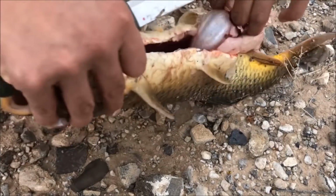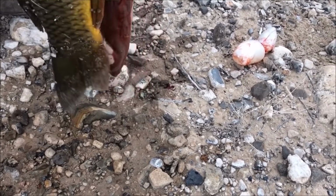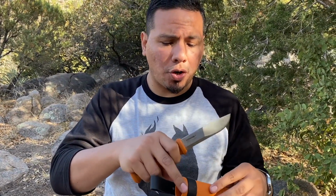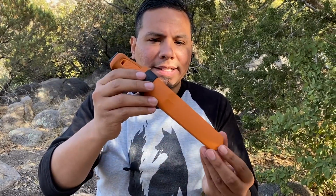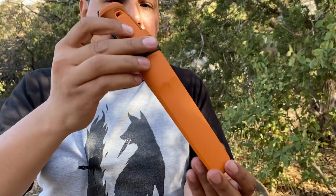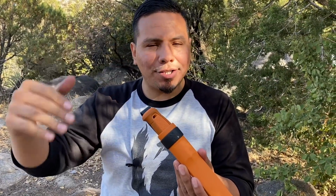So, once again, great design all around, from the type of steel they use, the type of handle material, the grind, and like we mentioned earlier, the sheath, which is very sturdy, very minimalistic, so much so that I like it. It's aesthetically pleasing. And just all these little added benefits really bring the Mora up a notch.